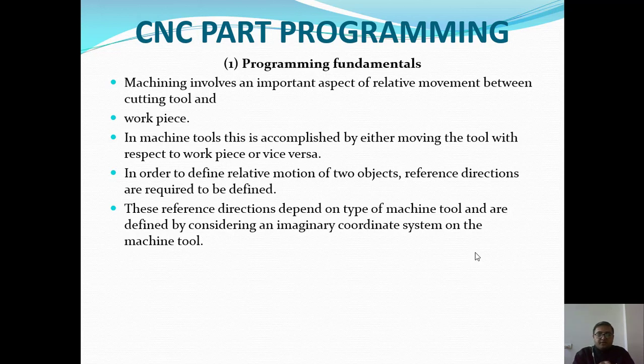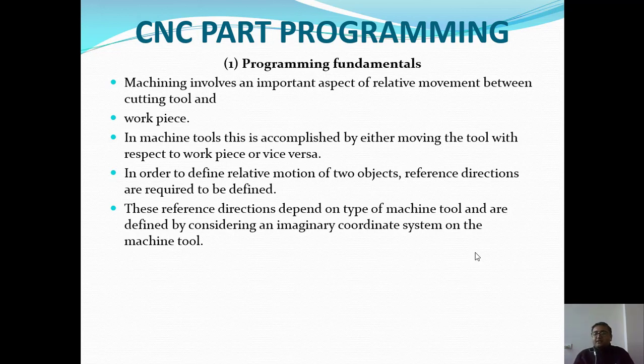Suppose let's take an example, this is a workpiece. In this workpiece there is a top surface, there is a bottom surface, and a certain thickness is also there. So it might be possible that we assume this particular top surface left top corner as an origin, and some other programmer thought about taking this bottommost corner as an origin.